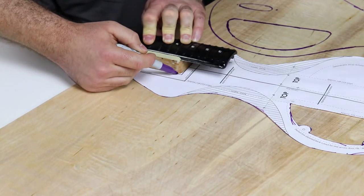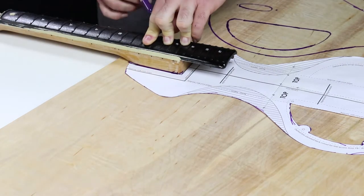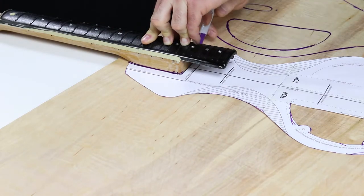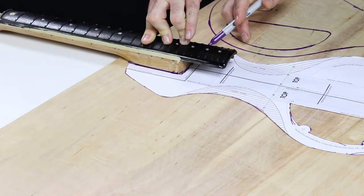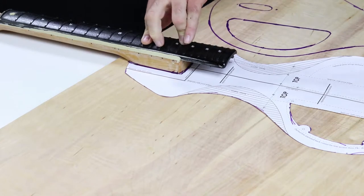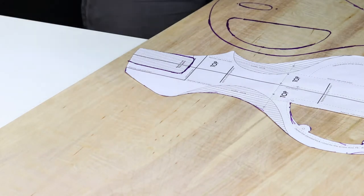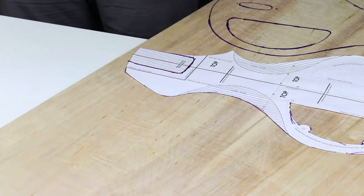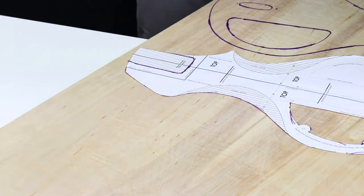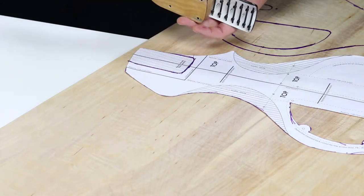And then with a different color Sharpie, AKA not black, go and trace around the base of your actual neck where it attaches to the body. And then, before we transfer that to the wood, we're gonna cut that actual shape out, because we know that is what the actual shape of the neck is going to be.